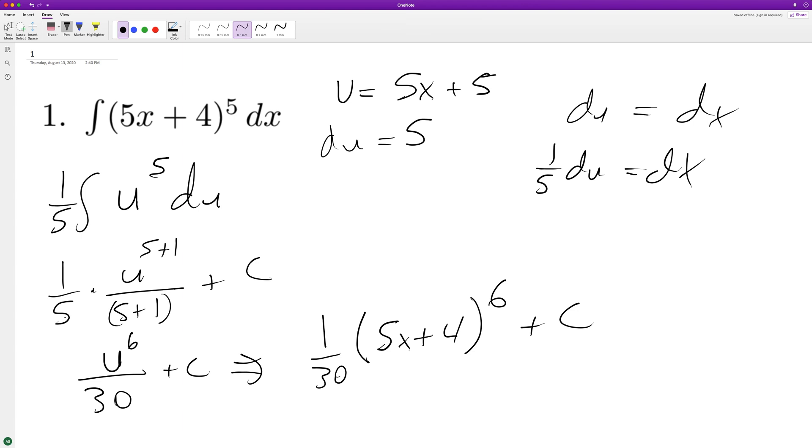You can test this by taking the derivative. You take the outside, then inside derivative, so that's 5. Pull down the exponent 6, which cancels that out, and the c becomes zero. That's it! I hope that helped you out. Appreciate you watching this video, and I will see you next time.